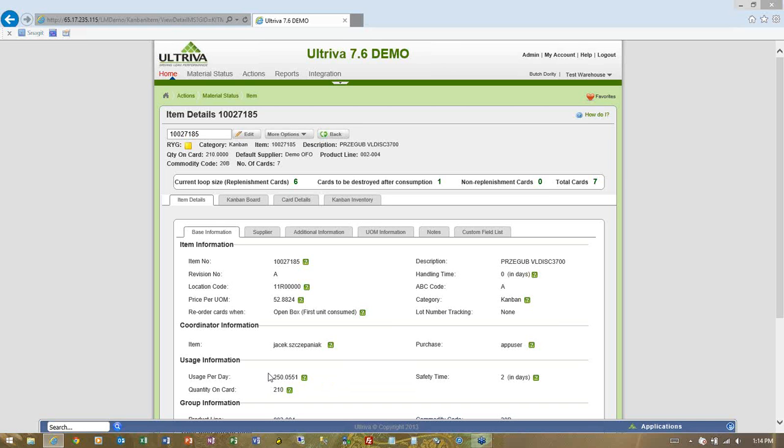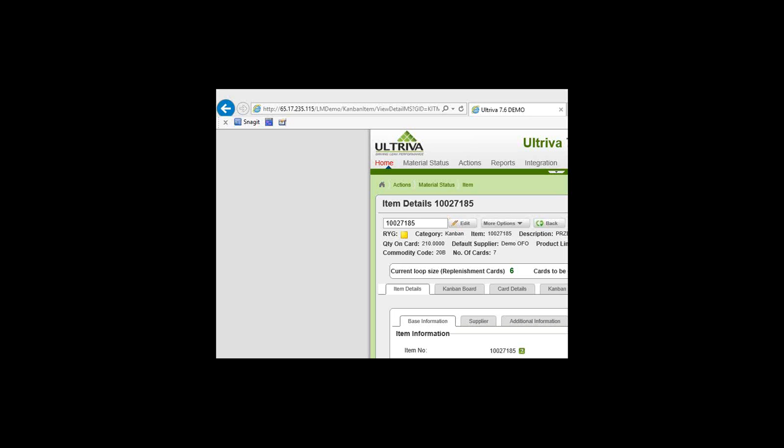And I think actually Lori might have a question to post there for you based on this. All right, so thank you. I'll go ahead and launch this poll. So on that usage per day here in Ultriva, how do you yourselves update that? Through the item sync, data load, manually do it in Ultriva. Maybe you've never adjusted it. So go ahead and vote there, or press the submit button, and we'll see how everybody's doing their updating. I see several votes coming in. Looks like we'll give it about 3 more seconds here.